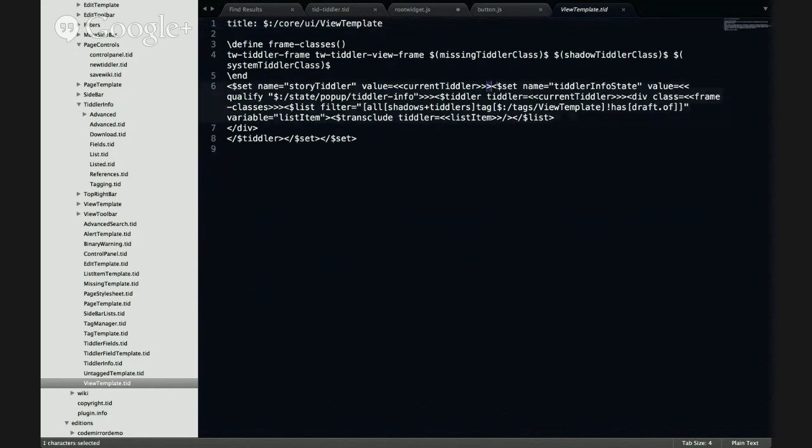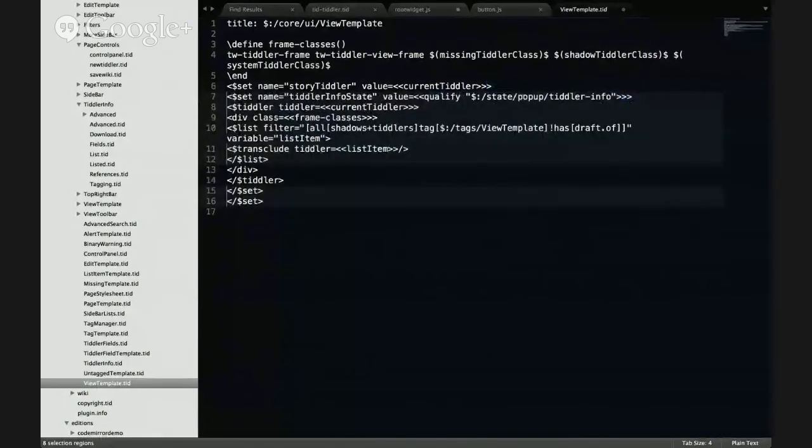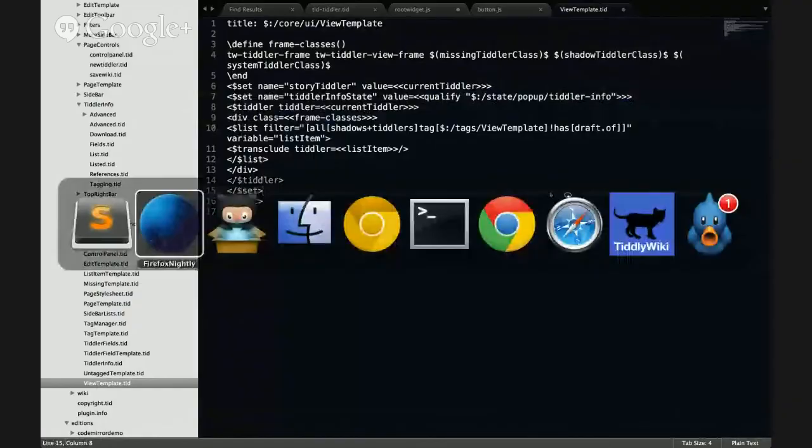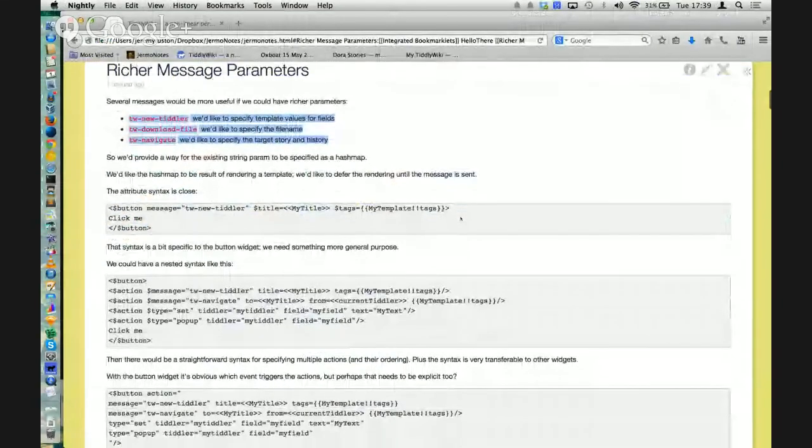It also actually, I've noticed, it's a bit worse than it needs to be. But what we're talking about here, writing button widgets, using the button widget to download files and to create new tiddlers, that's fairly mainstream stuff.